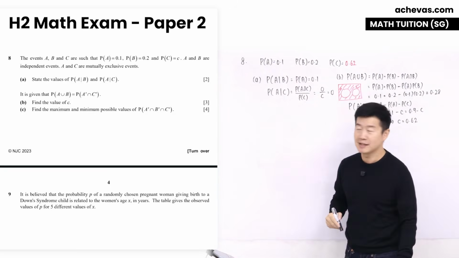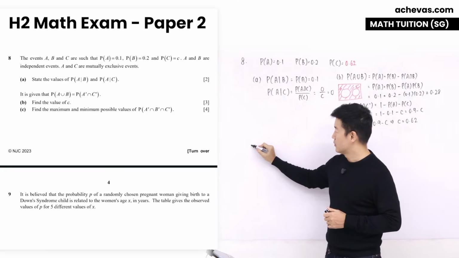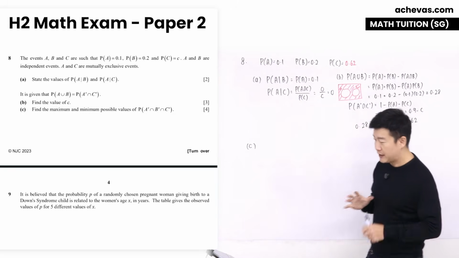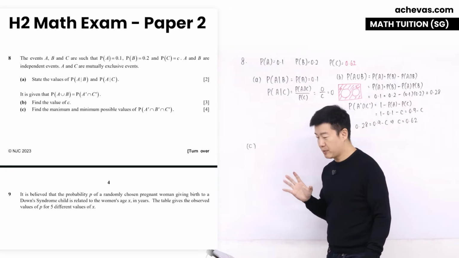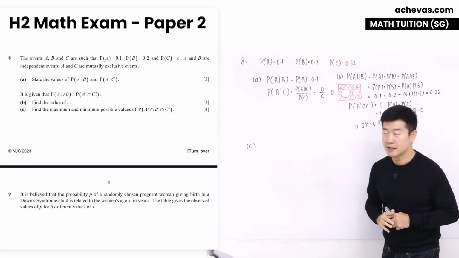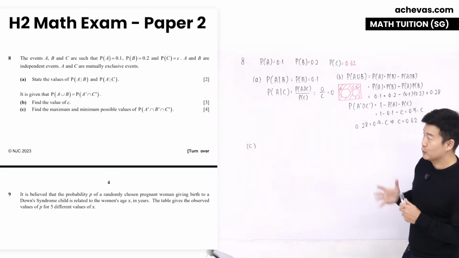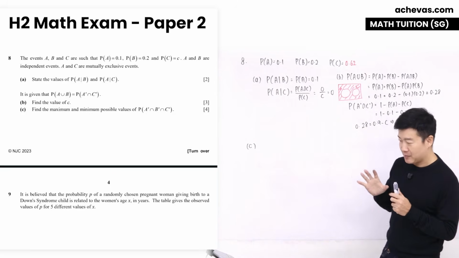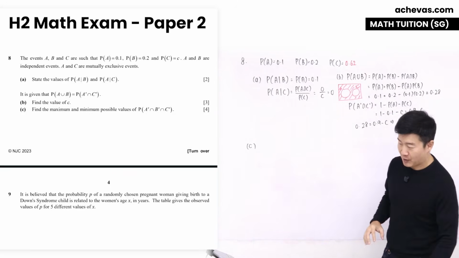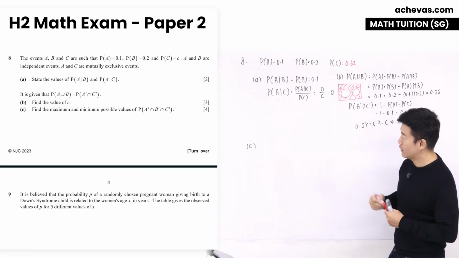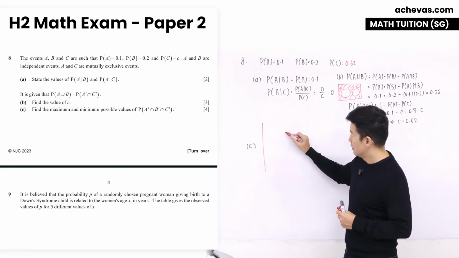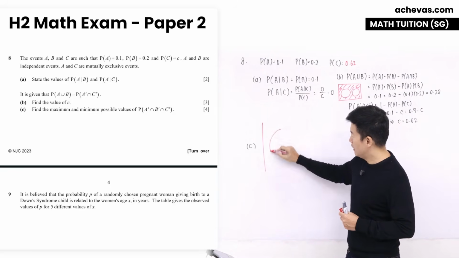We have one last part, part C. So for part C, let's take a look at what the question requires. We want to find the maximum and minimum possible of that probability. And we are going to try to have a better understanding of this probability by drawing a representation of it on a Venn diagram. I am going to draw it here. Let me try. We are going to have A here.